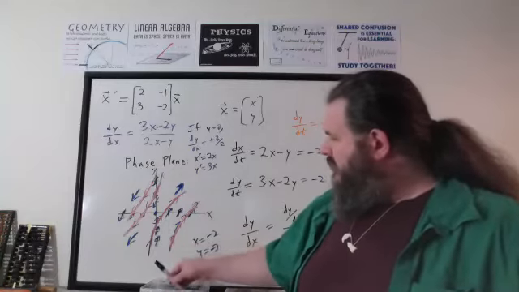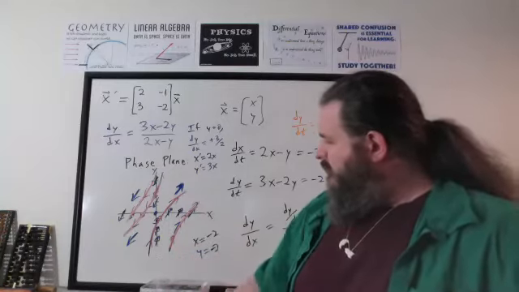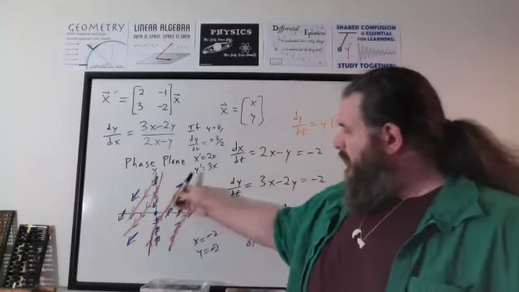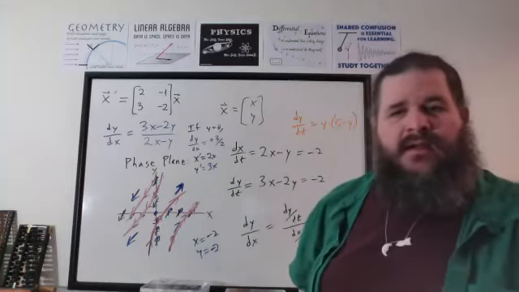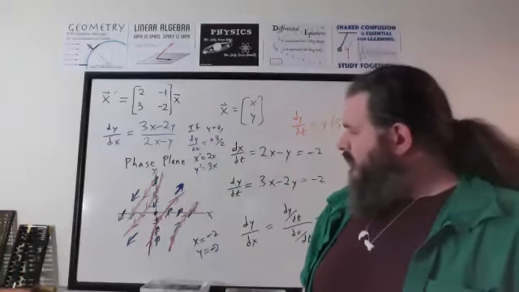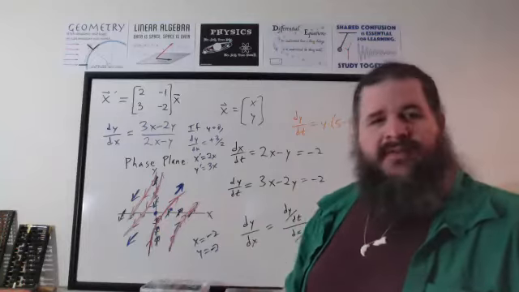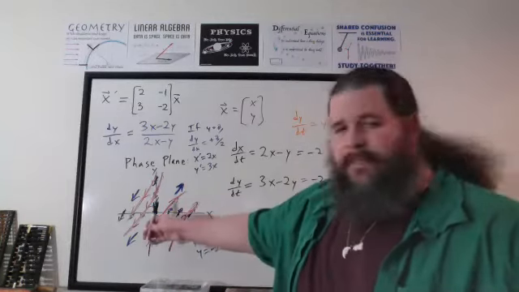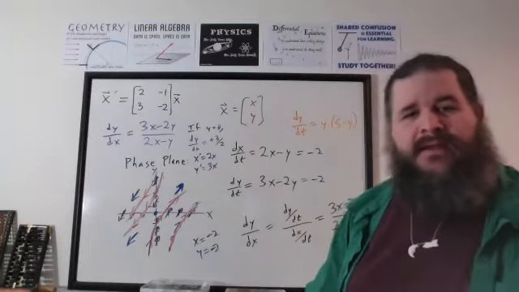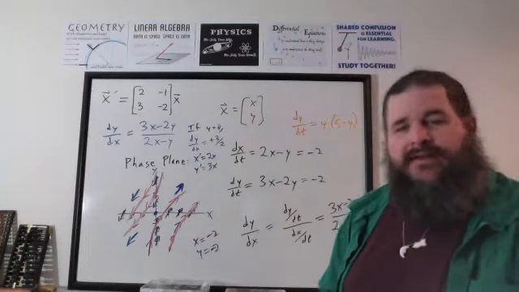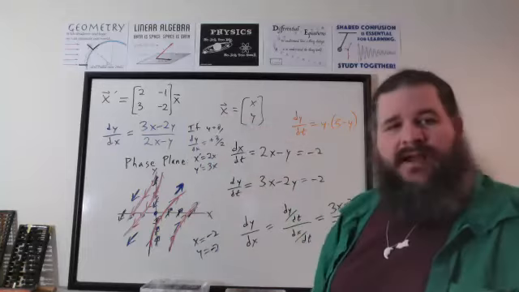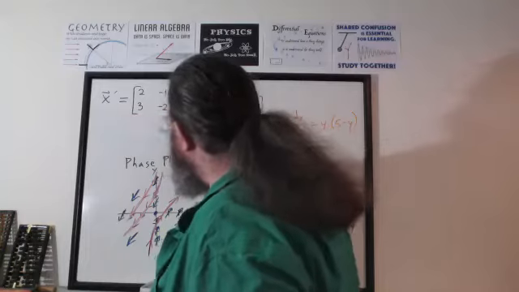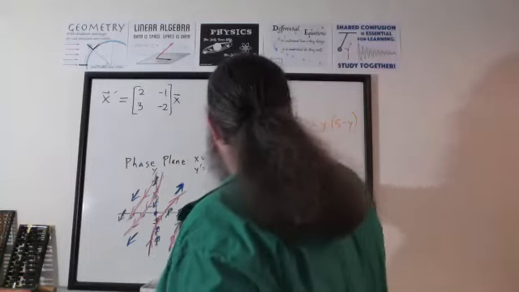Looks like most of these are coming in from some infinitely far away, passing by the equilibrium solution, and then shooting off to some other infinity. So it doesn't really look like most of these are converging to equilibrium. Everything seems to be diverging away from equilibrium, maybe coming in towards equilibrium for a while, but then shooting off to some other infinity. And if we wanted to check that, of course, we'd want to solve this differential equation. So let's try actually solving this, now that we've got a rough idea of what kind of solutions to expect.